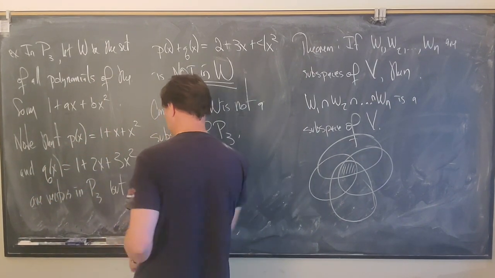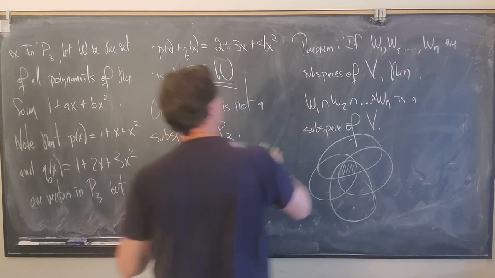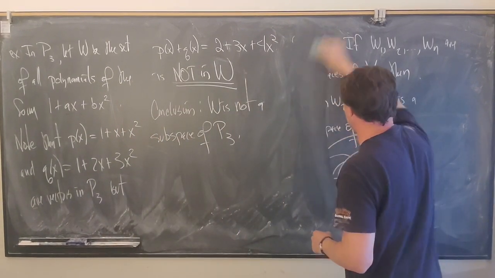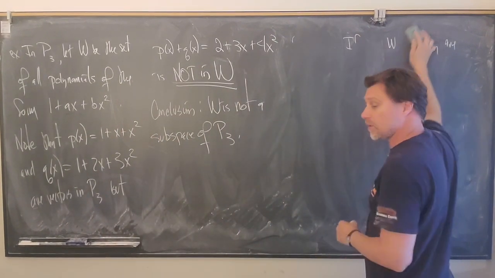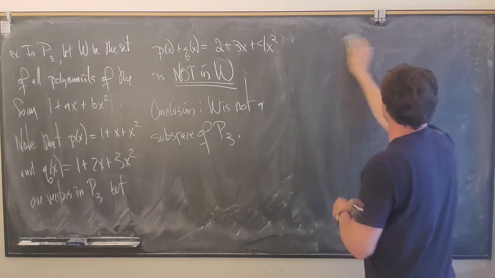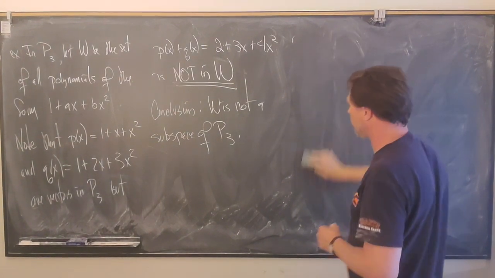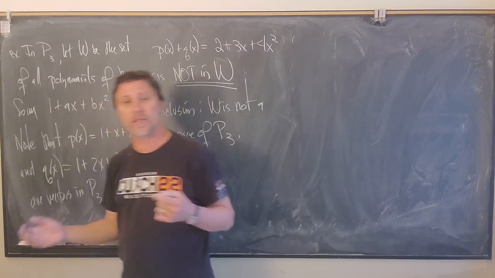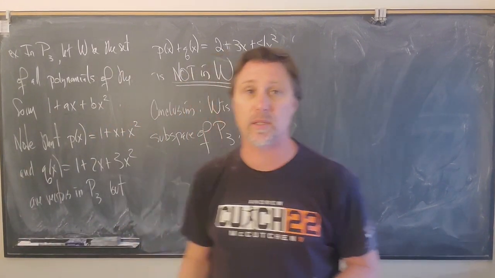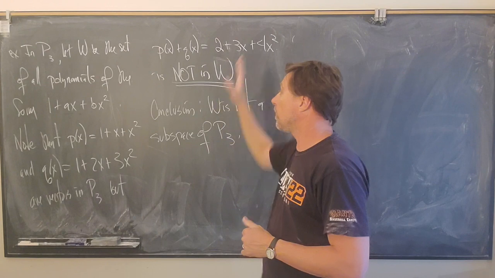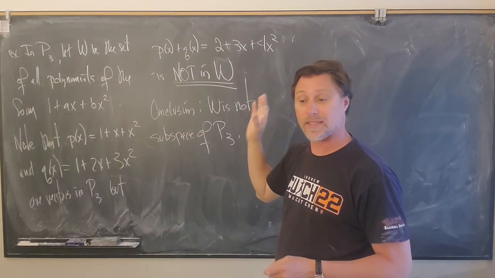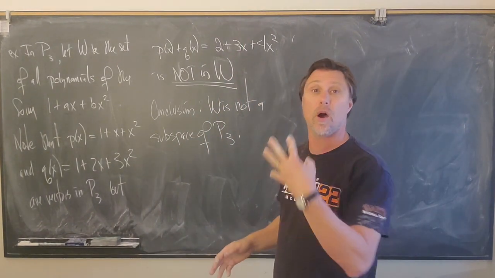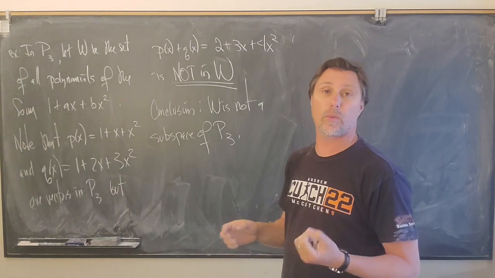Here's another example. Let's just do a few more examples. The idea of subspace and using the subspace test is very important. We're going to need this and be able to use this on a very regular basis. And it's one of these concepts that's a little more abstract. It takes a while to sink in. Why do we care about subspaces? We'll see as we go on. The first thing we need to be able to do is to decide, to check, to verify. Are we looking at a subspace or are we not?